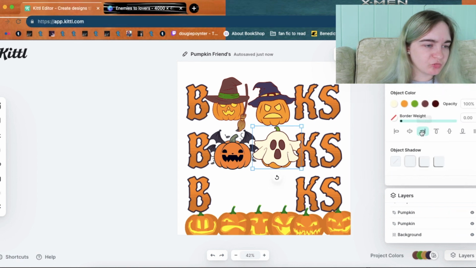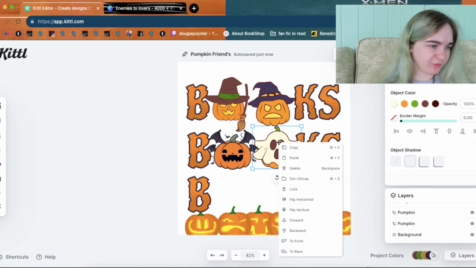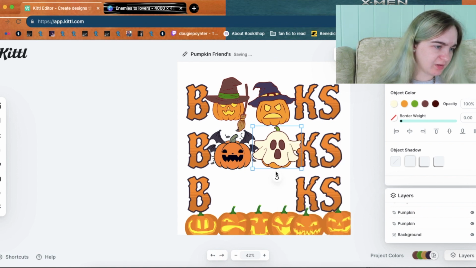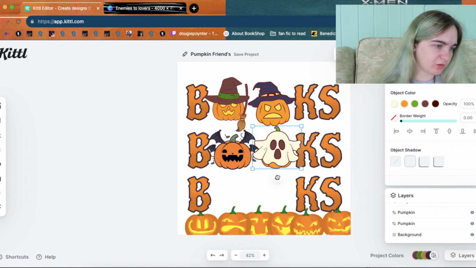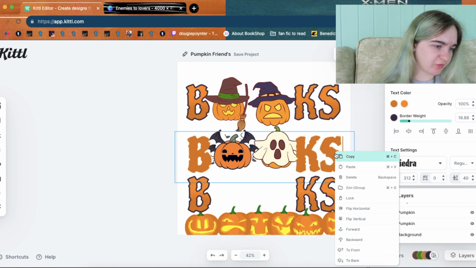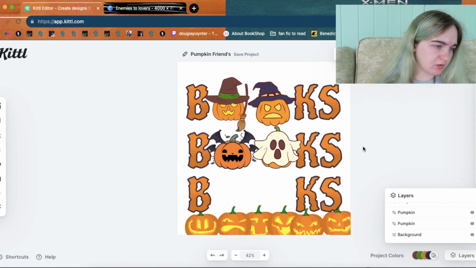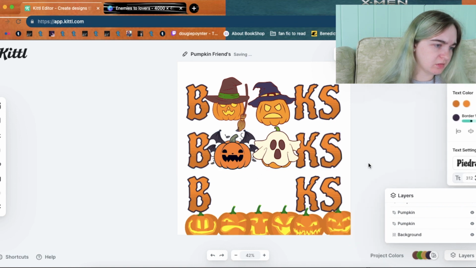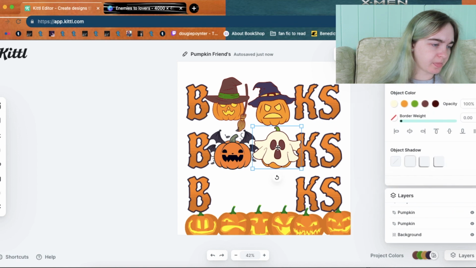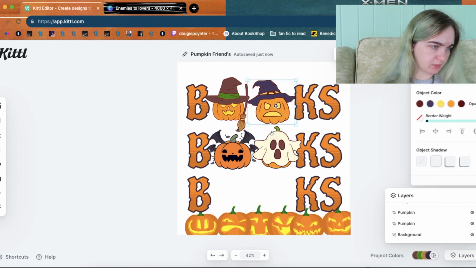There we go. Right, if I send that one... See, I'm getting distracted again, moving things backwards and forwards and figuring out what I'm doing. Send that one a little bit backwards. But yeah, move this forwards. That would be easier. So send that to front. Oh well, I quite like that anyway.